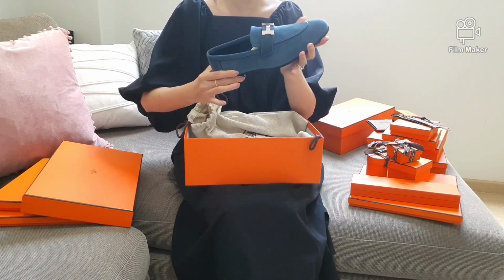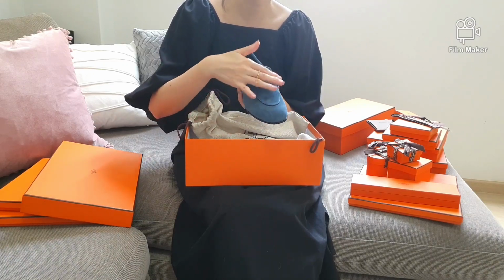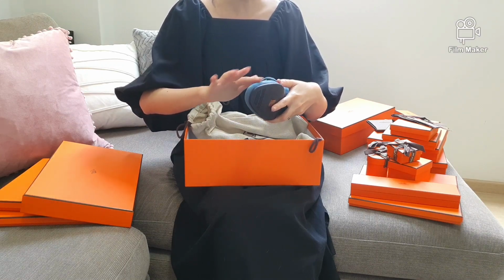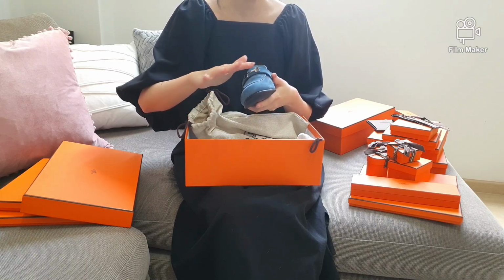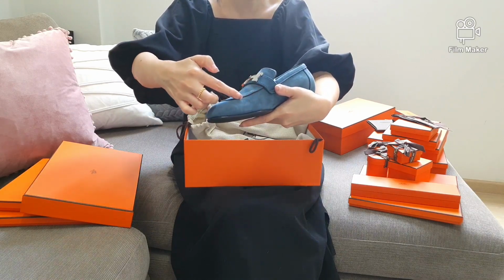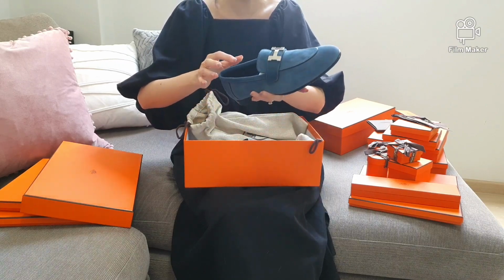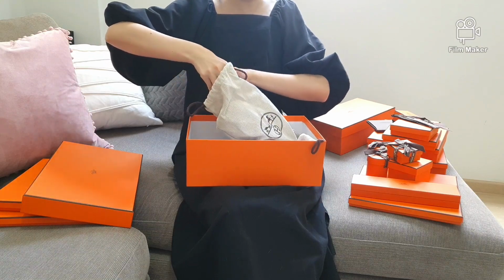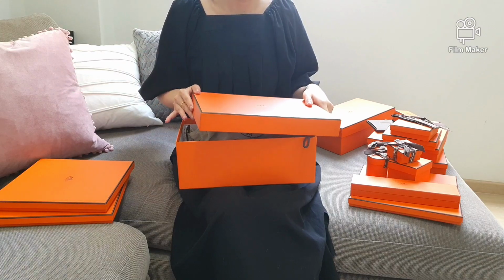So happy. I think this is one of the new colors, I'm not sure, but there was another choice with a dusty pink, and if you are more into the leather ones, there was a light creamy colored one as well, but with the very bold lining, like the black piping was very visible. Okay, so this is one of my favorite buys and very practical buys as well on this trip.